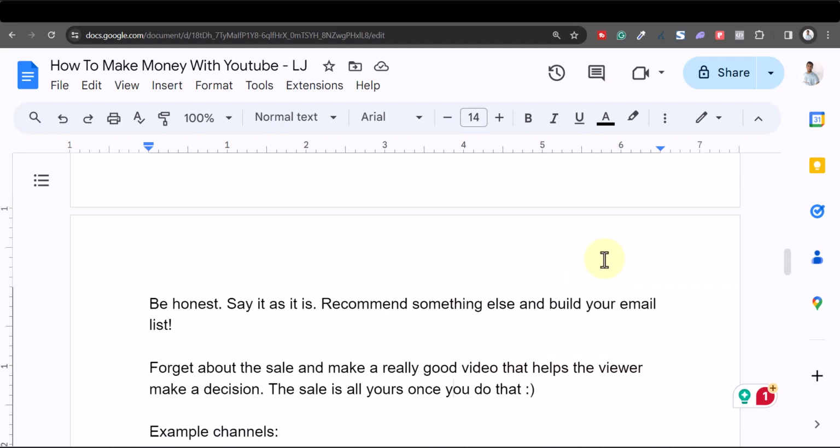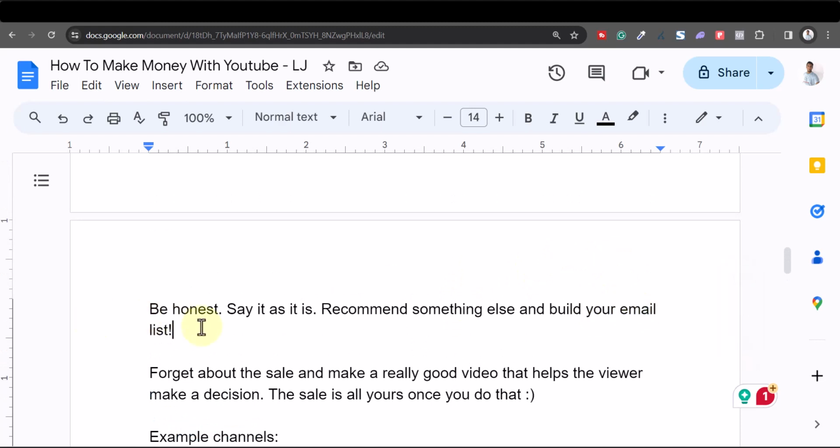Like how? You will be building an email list, right, from that audience. That is a buyer mindset audience, right? Mind you. So people are searching for these reviews because they just want a second opinion to jump over the fence and buy that product. Right? But here you are telling them that that product is crap. Instead, they should check something else out, and you give them your link, which will build your email list and recommend them something else better than the one that you have reviewed. Right? Since they are on the buying mindset already, they will go ahead and make a purchase in most cases.